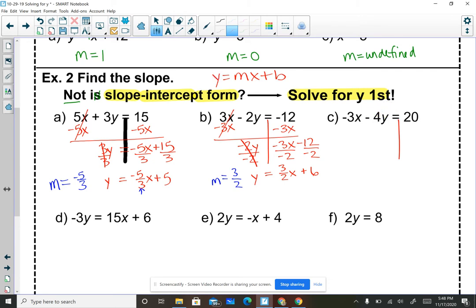So I have my y alone at the end. So I'm going to undo the x term. So add over the x term. Undo it. It's all about undoing when you move and rearrange equations. Our negative 4y is going to drop down, and that's going to equal 3x plus 20. There's your mx plus b form. It's not mx plus b yet because y isn't alone. So to get the y alone, we divide. So you guys should see a pattern here. You always move the x first and then divide by the number with y.